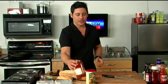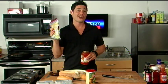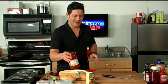Basically, for the Parmesan, I have a jar of pasta sauce here, and I've got my cheese. We're going to put a nice hunk of cheese on there. And like I said, we're just going to let it bake in the oven for a minute, and then we're going to be good to go.